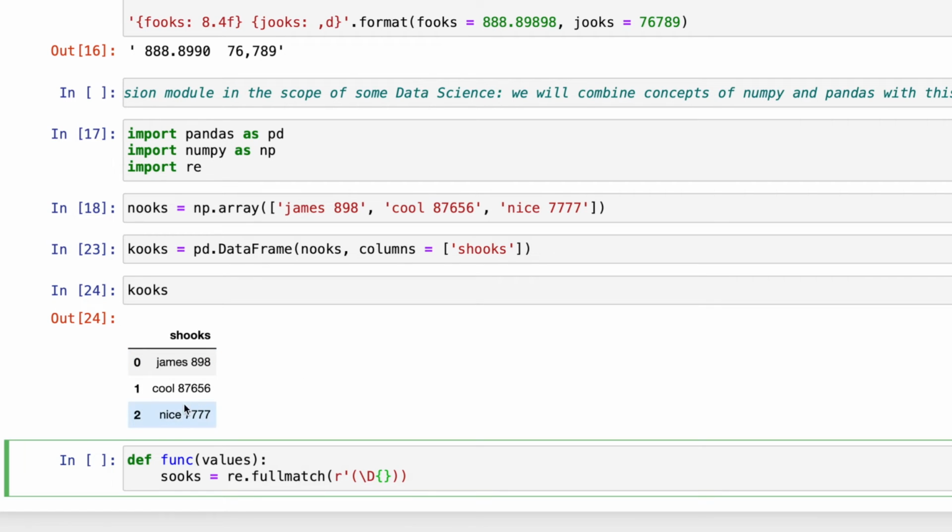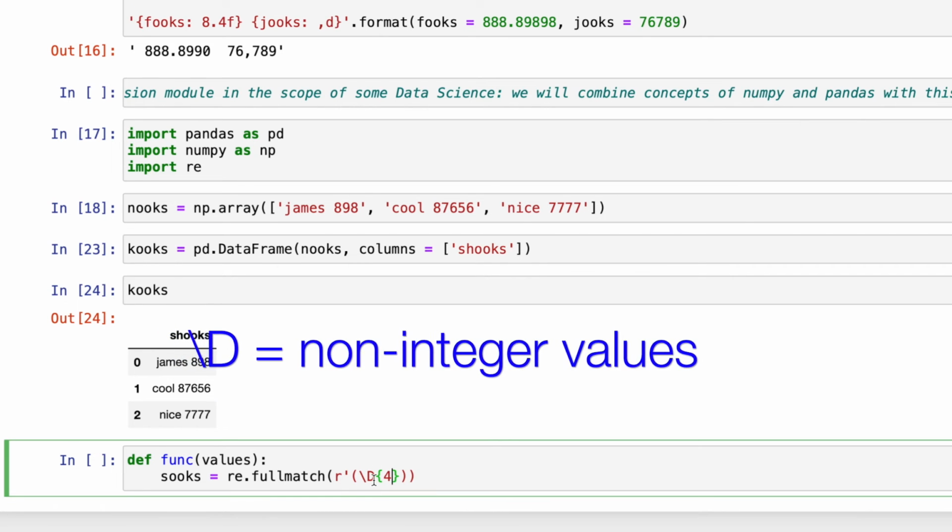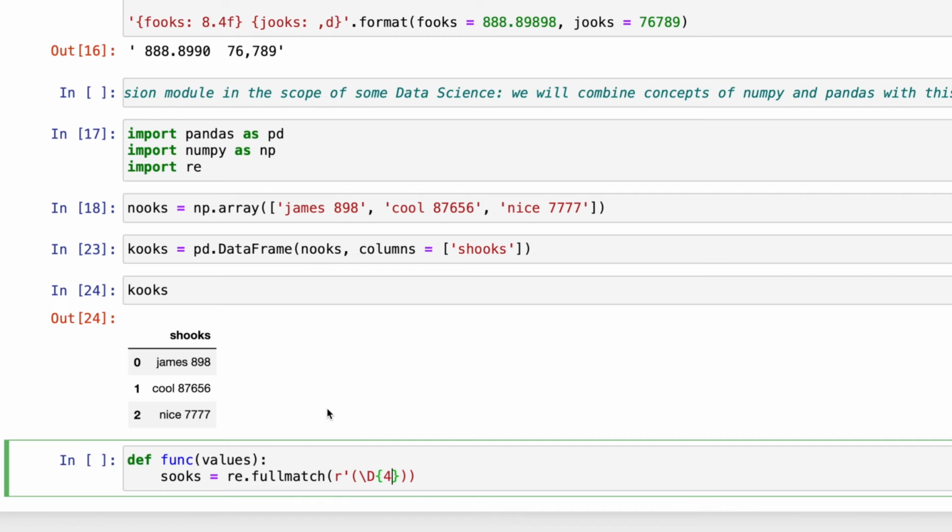So let's say 1, 2, 3, 4, 4 values that are not integer values. That is what the \D essentially means: that we're going to be searching for values that are not integers, or any numbers. And then a space, because of course we have a space in between. And then I'm going to say another parentheses, and then we say \d, and let's say 3, 4, 5.